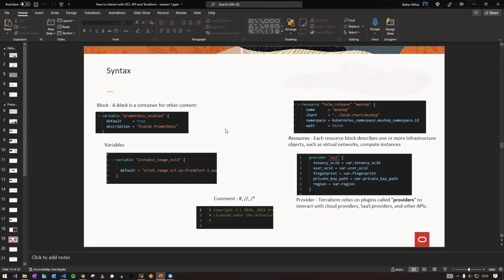Last thing, which would be normally how you would look, for when you would want to start deploying, and when you would want to start actually doing heavy stuff, you would use something called a provider. A provider is basically how Terraform knows how to interact with a certain resource, resource as in a cloud provider. For example, we have the OCI provider, which has some mandatory fields, and we will look into them, that you would need to fill in.